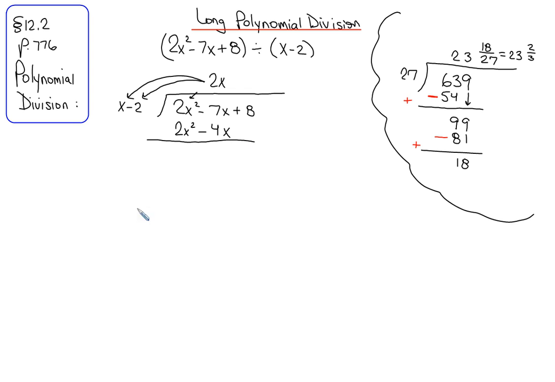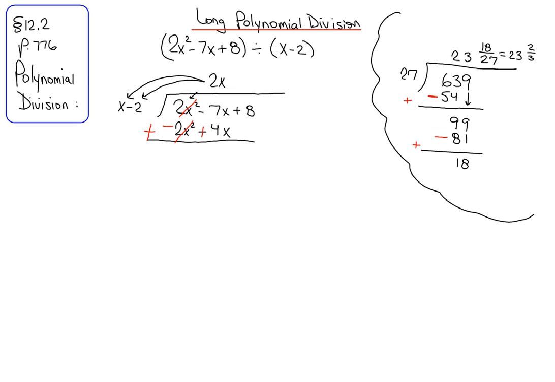What's the next step? Subtract, which means I told you we're going to change the signs and add. So the problem, guys, is if you just write a minus here, people will remember to do 2x squared minus 2x squared just fine. What will they mess up on, though? The negative 7x minus 4x instead of doing negative 7x minus negative 4x. So to avoid that, we change the signs on the bottom row and we add the two rows together. And then you're distributing the negative so you don't have to worry about doing it separately.